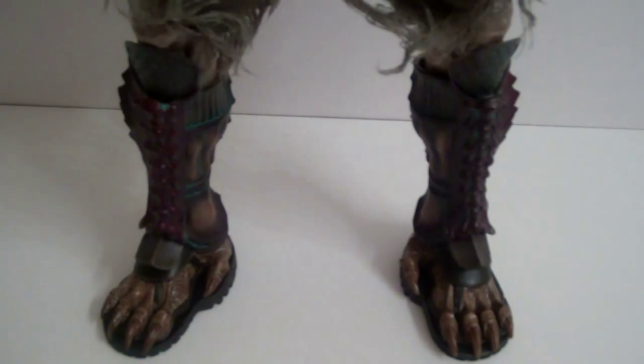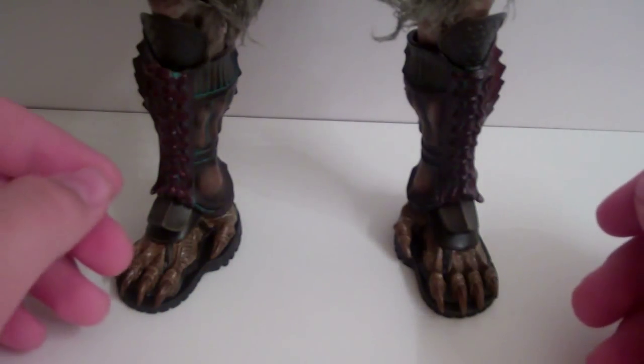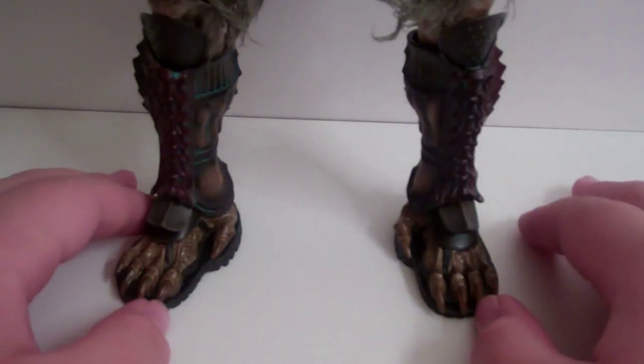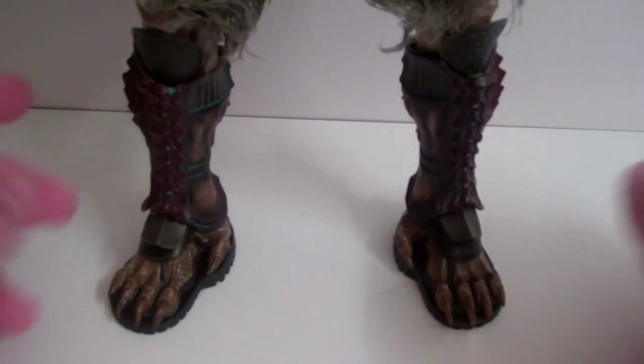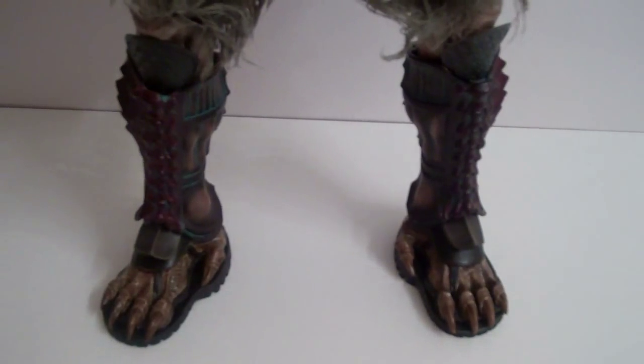So now let's just go down to the lower half. Here are the legs. He does have some armor plating on the bottom, and I do kind of like it. They've got some gold and some green highlights, kind of like it's a little older, which is really neat looking. As well as the feet, they're done very nicely. Of course, you've got all the nails and everything, and he's got sandals on. Really neat. They did everything they could to make this guy as samurai-ish as possible. Really like it. I thought that was a tremendous detail and really nice.